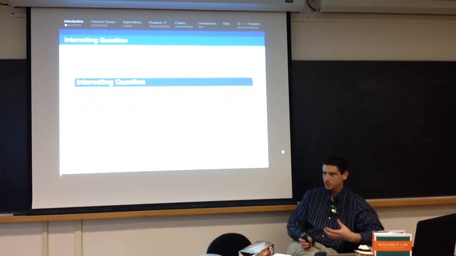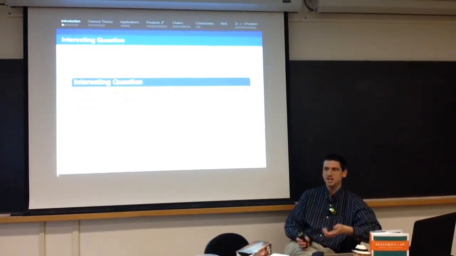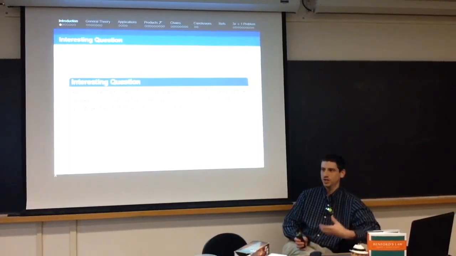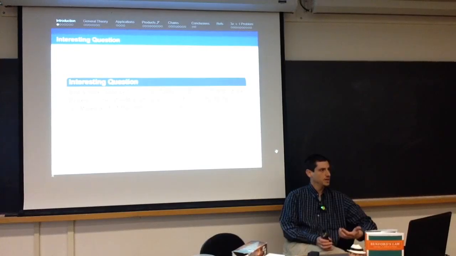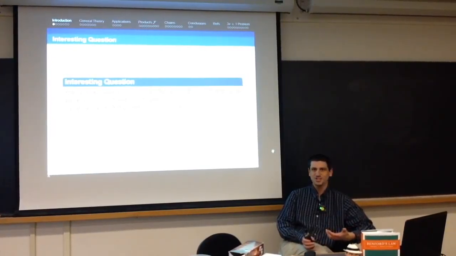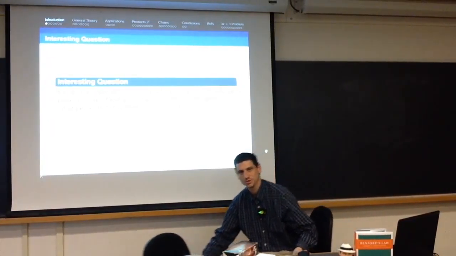You've seen this in calculus when you're trying to do integration. We saw this with the log normal distribution. We had 1 over the square root of 2 pi x squared, e to the negative log squared of x over 2. This was a beast to deal with, an exponential of a log squared. But the reason it's called the log normal is it is related to the normal distribution.